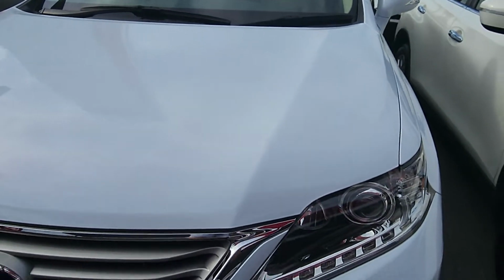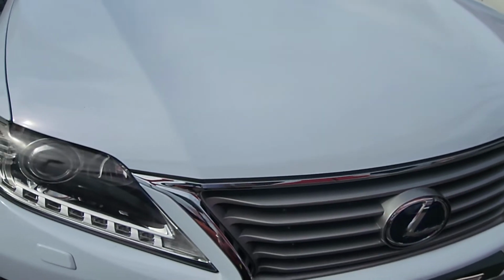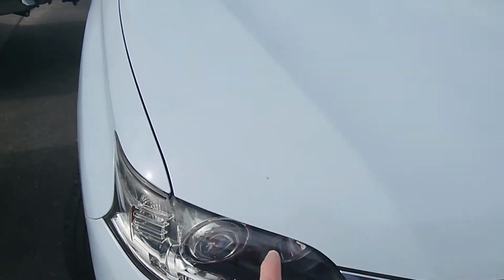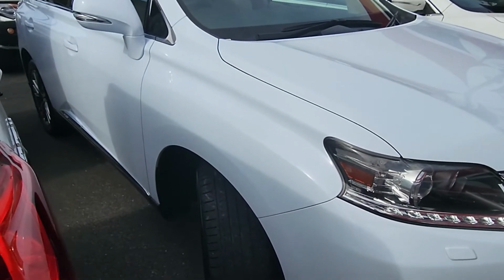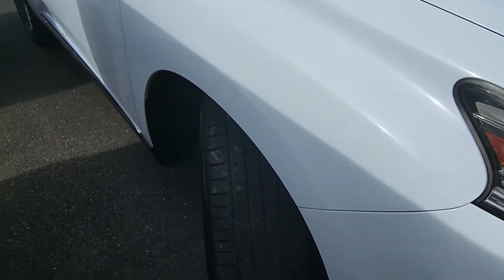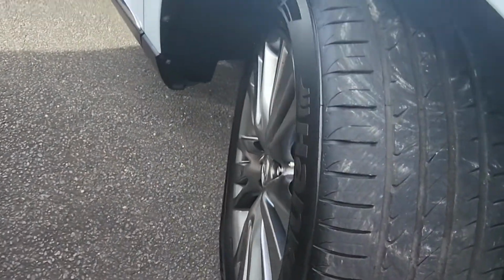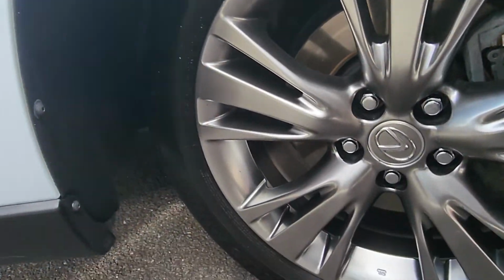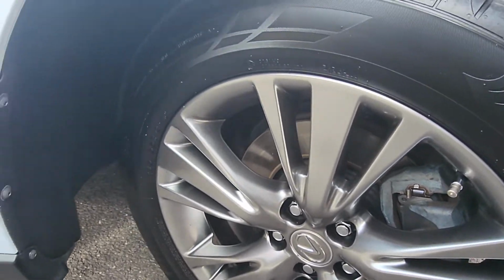Looking extremely clean across the front bonnet as well. Just a couple of tiny stone chips just there. Tiny little one there, about the size of the tip of your pen. But like I said, I want to be as absolutely picky as I possibly can. Other than that, very clean across the front and rear wheel arch here as well. Stacks of tread left on these, as you can see. I thought I'd kick these wheels out for you so you can see yourself, and even have a look across those genuine Lexus massive big alloys. Looking incredibly clean through those as well.